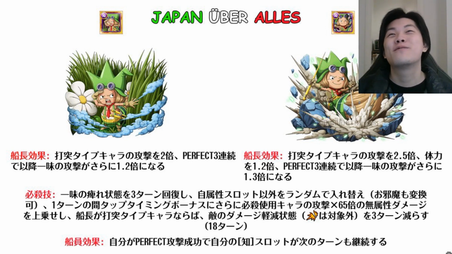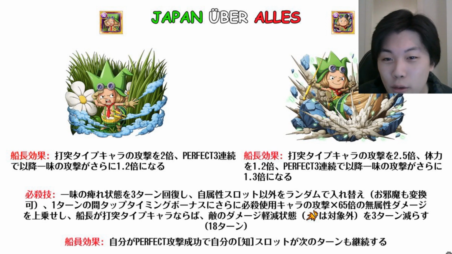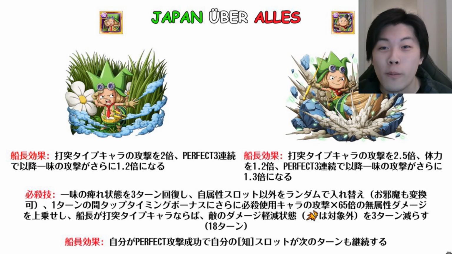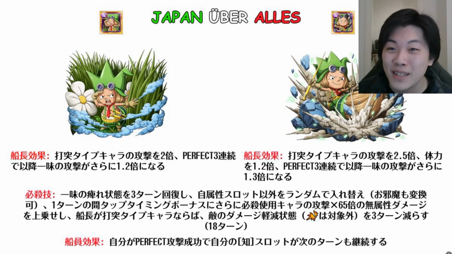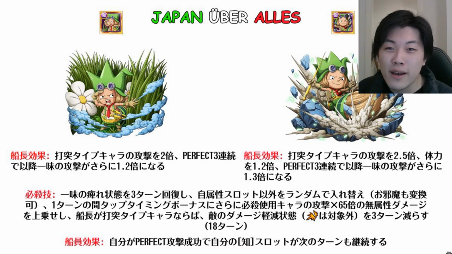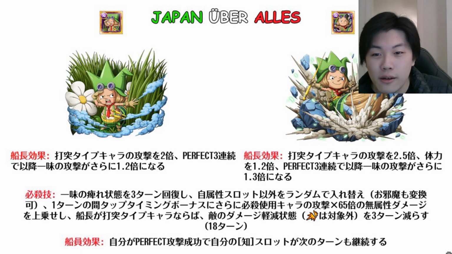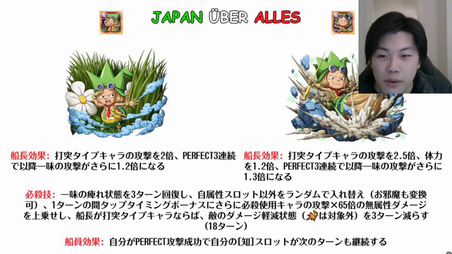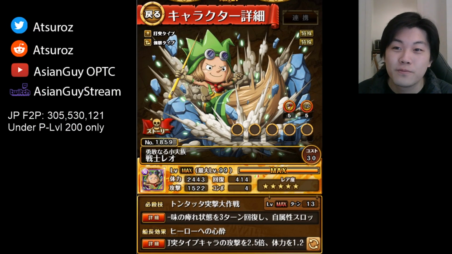And to top it off, he has a sailor ability, just like Monster Chopper. If you hit a perfect with this unit and his own orb is an in orb, he will keep that orb as well. So, pretty busted unit if you ask me. A very good unit. If you don't limit break him, he's not as great because 18 turns is pretty rough. But if you do limit break him, that goes down to a very short cooldown of 13, I believe it was. There you go, 13. So pretty much that's the stuff.